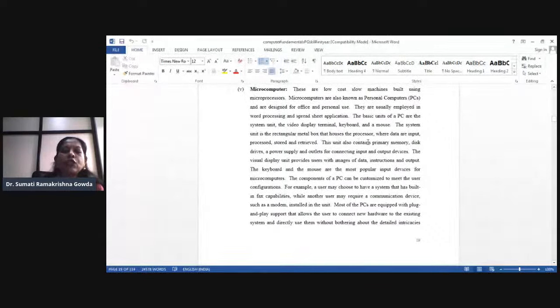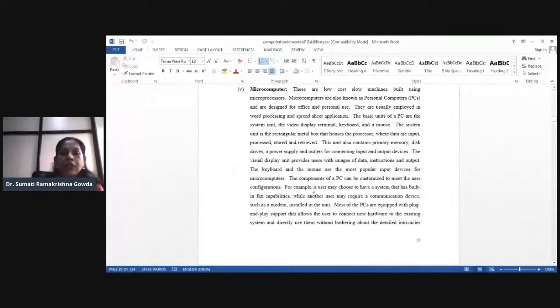CPU is nothing but the processor, the central processing unit. Within that box, everything is mounted, where data are input, processed, stored, and retrieved. This unit also contains primary memory, disk drives, a power supply, and outlets for connecting input and output devices.